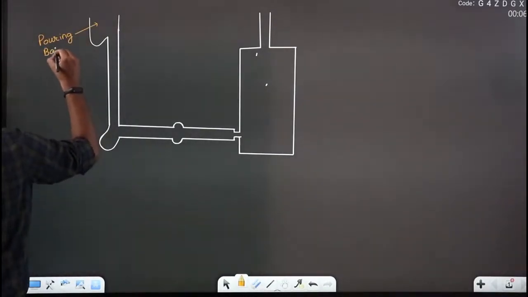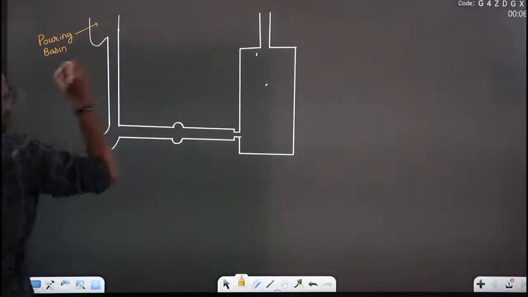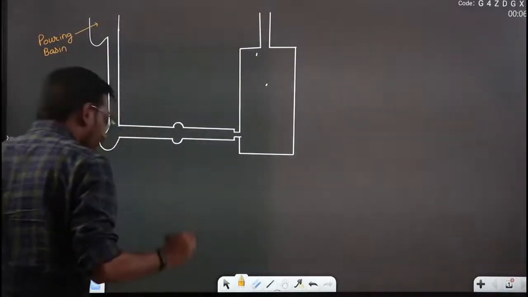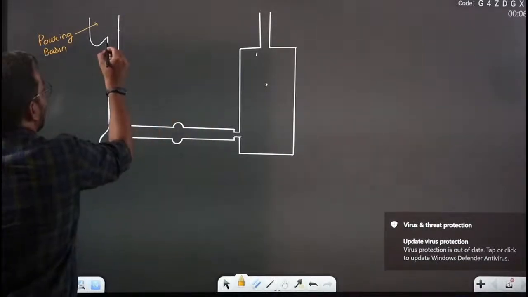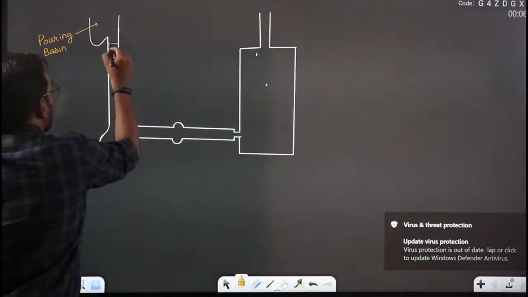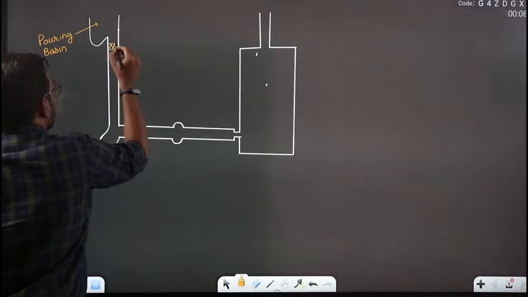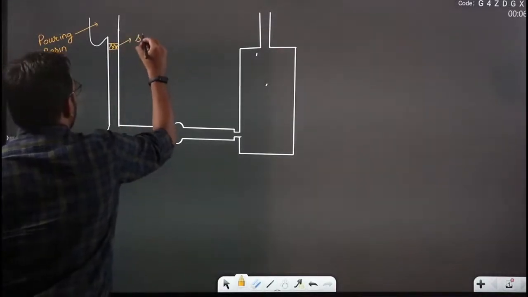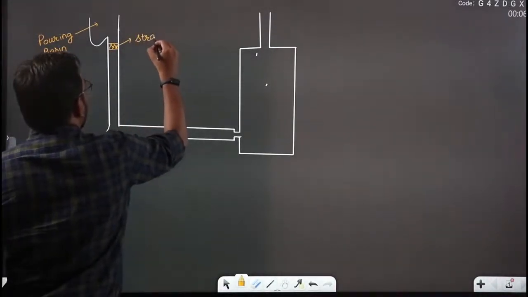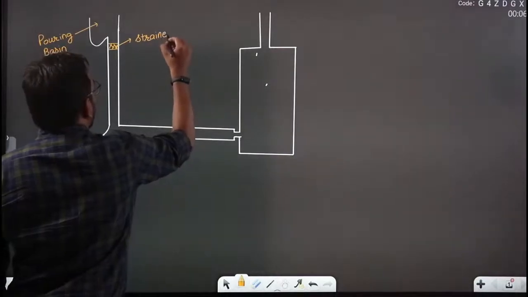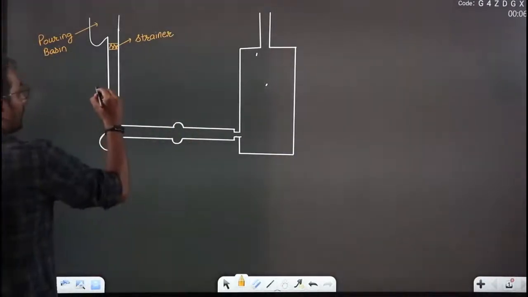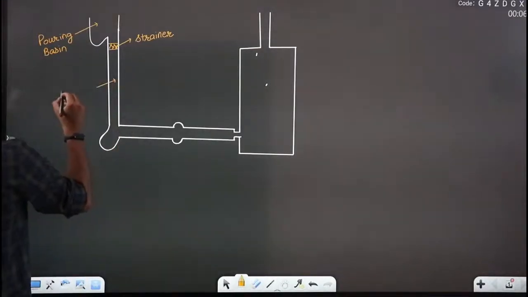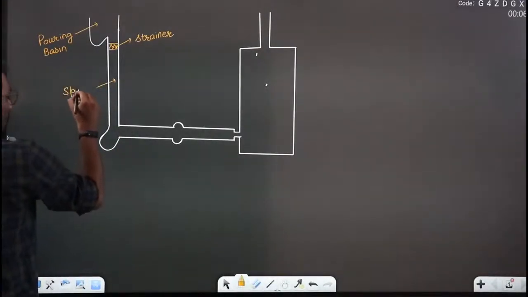Here we have a strainer. Some mesh-type object is there, which is known as a strainer, which will remove the impurities or foreign material present in the molten liquid. This is known as sprue.